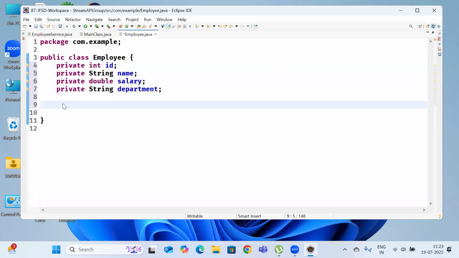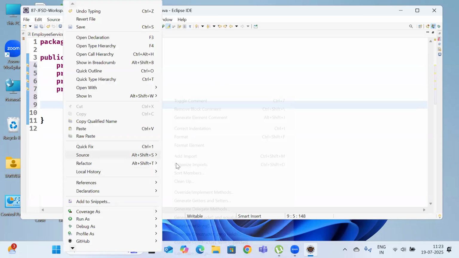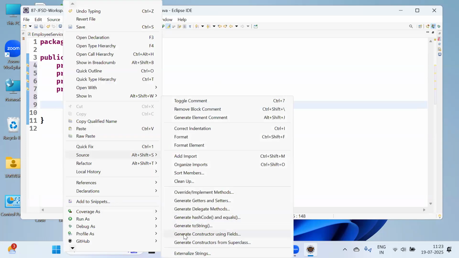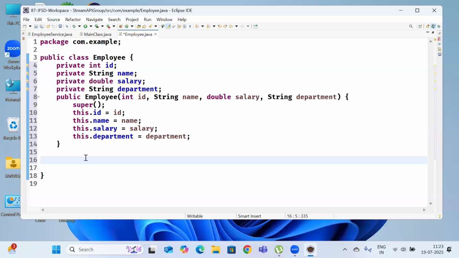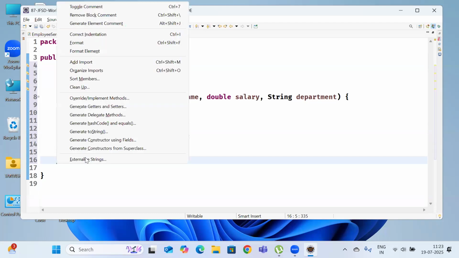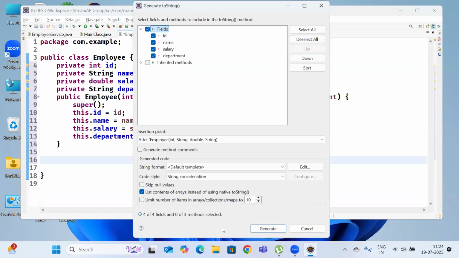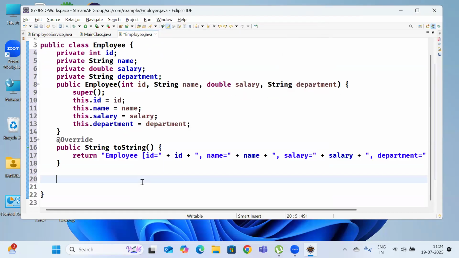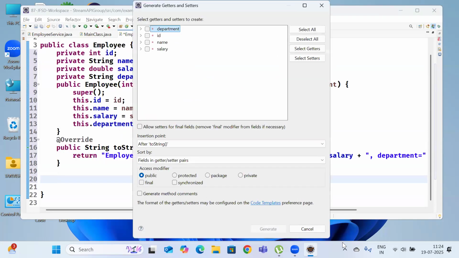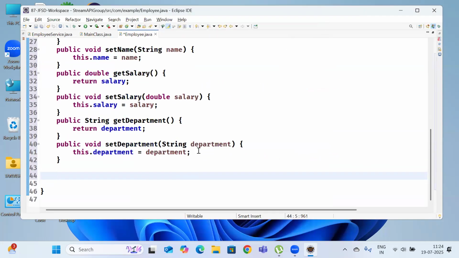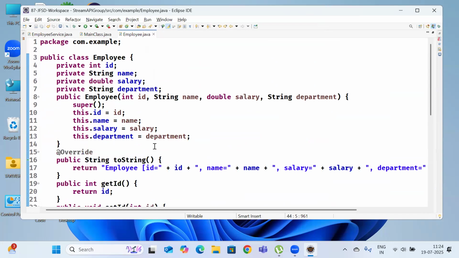I would like to define a constructor using all the fields. Once the constructor is created with all the fields, next I also want to define toString methods, setters, getters, all those things. Okay, this is my employee class.